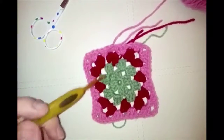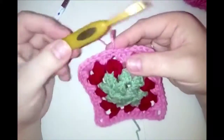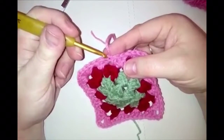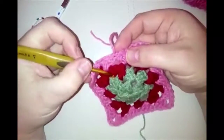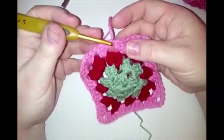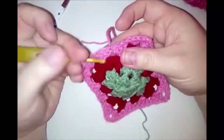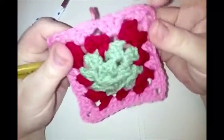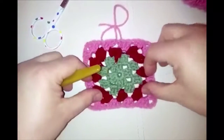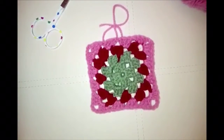Okay, so like if you look at this pink here, if I changed colour right here, if I did my chain 3, it would be above this pink, just as it is here, whereas if I did a slip stitch into this space, then my chain would come straight up from within this space, not on top of the colour. Okay, so that's one way of doing your slip stitch colour changes. And now I'm going to grab some new colour of yarn, and we will do a different variation.